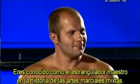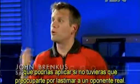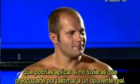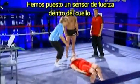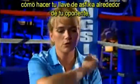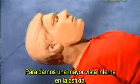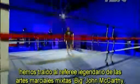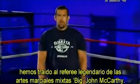Fedor, you're known as the greatest chokeout master in MMA history. So what we want to do is to measure the amount of force that you could apply if you didn't have to worry about injuring an actual opponent. How do we have this dummy censored up? Well, basically, we have a force sensor inside the neck here, so that we'll be able to tell exactly how you put your chokehold around your opponent, where you apply that force, and how much force you apply. To give us more insight about the chokeout, we brought in legendary MMA referee Big John McCarthy.